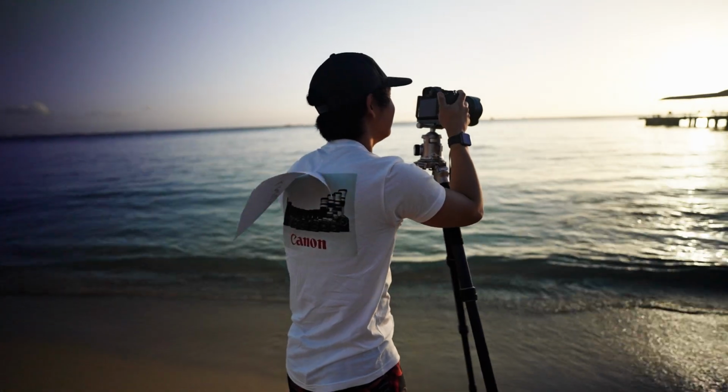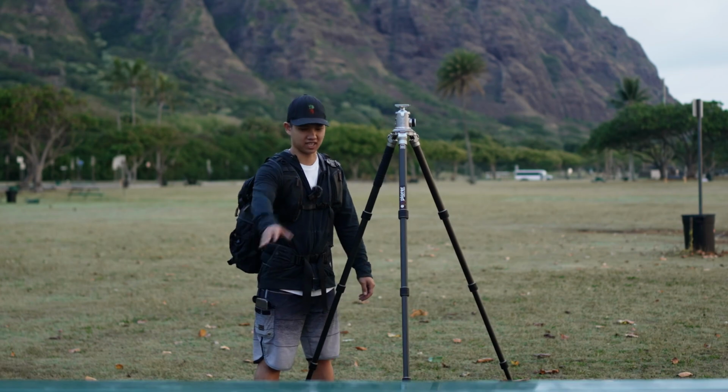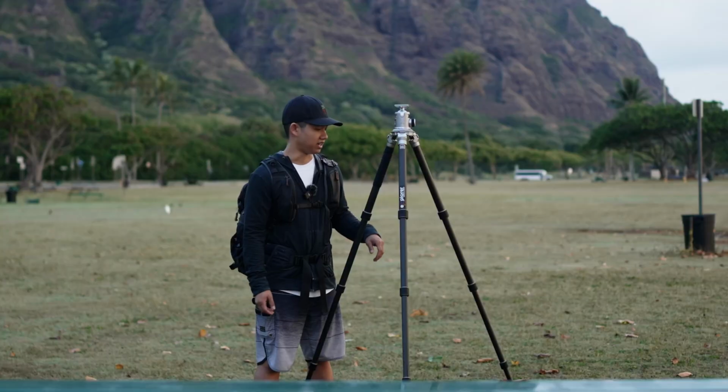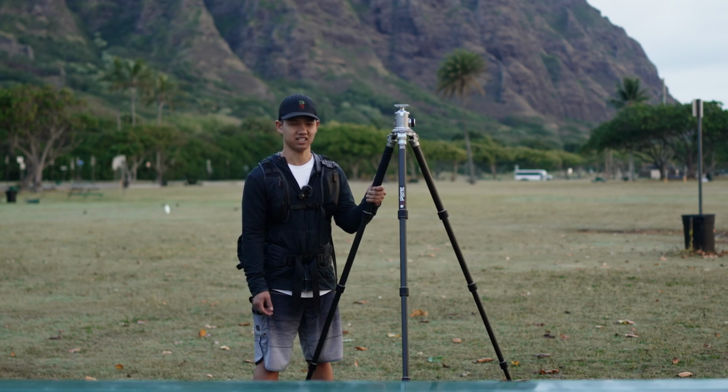Some taller shooters may want something that comes up a little bit higher, but I find for landscape photography, a lot of times you're trying to shoot close to the ground. I definitely feel like this tripod has a lot packing in a small package.